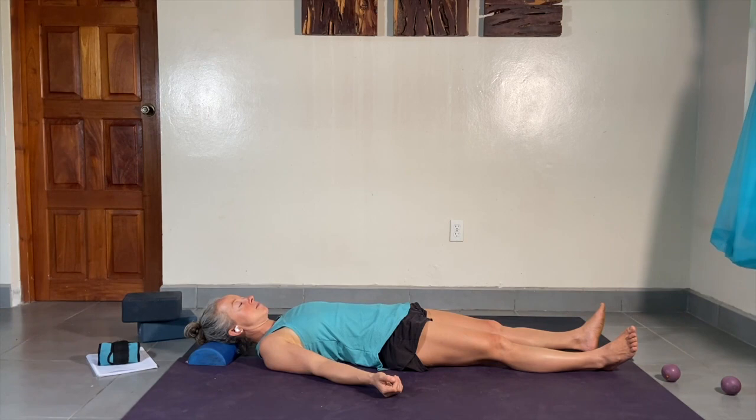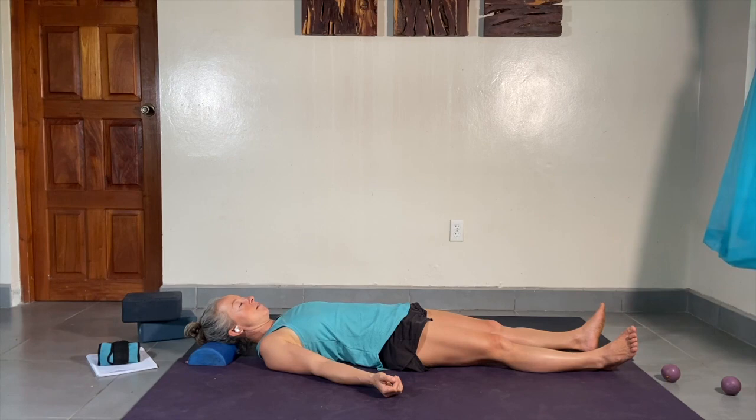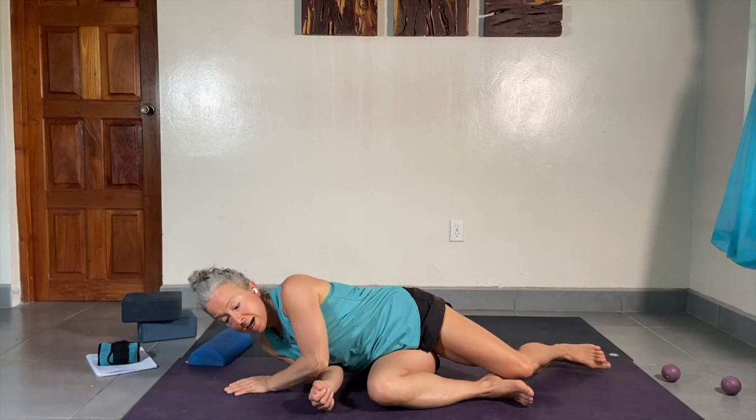Taking your attention up to the back of your head, letting your head relax completely, being heavy on the ground. Being warm, melting into the floor. Letting your tongue be heavy. Letting your eyeballs relax. And your forehead muscles relax completely. Everything melting. Taking a nice soft breath here. And then staying here if you wish, or slowly rolling to your side and then coming up to seated.